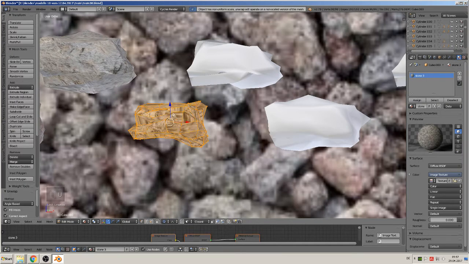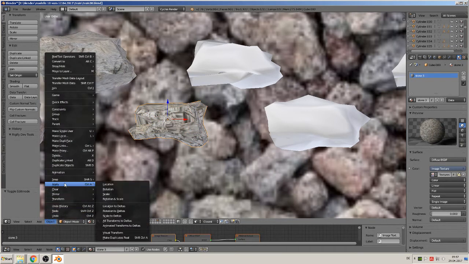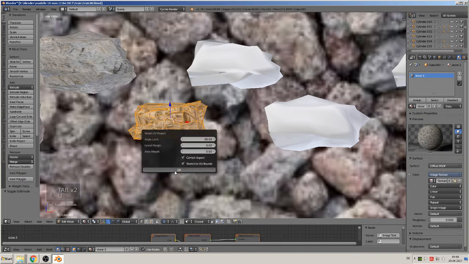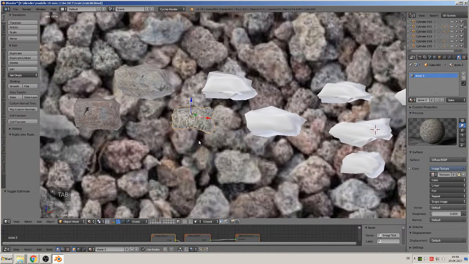Unwrap, normal unwrap. Makes no sense, okay, because we don't apply the rotation scale. So object, apply rotation scale, then unwrap again. So smart UV project. Good.